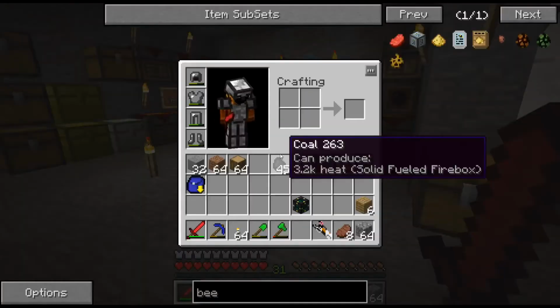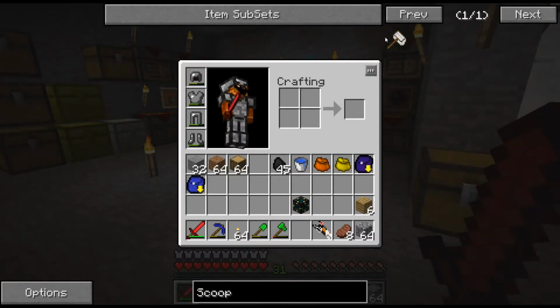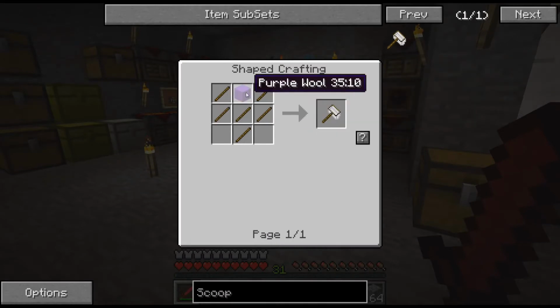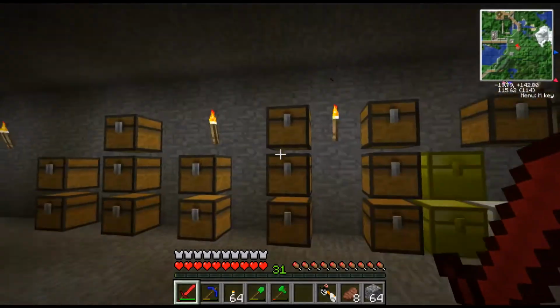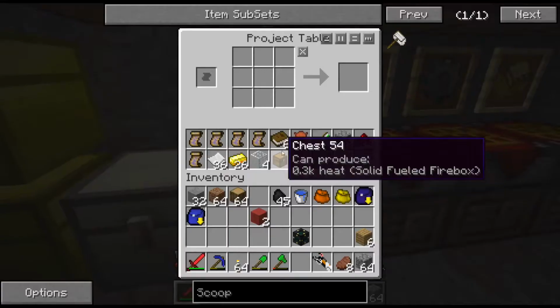So what we're going to do here, first I got a list of stuff I want to do. We're going to make a scoop. A scoop is the tool used to basically pick up bees out of the wild. So it's pretty easy to make, just some sticks and a piece of wool. And I should have some wool here. Let's make, well, probably only need one scoop for now, but we'll keep an extra piece of wool just in case.